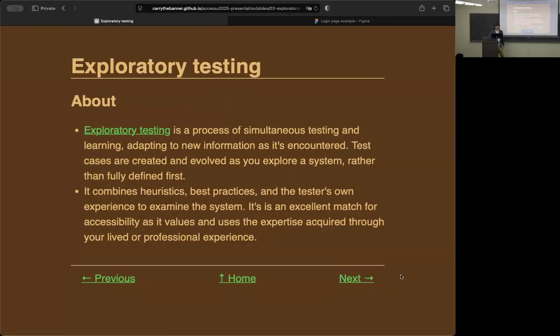And I think one of the techniques that best bridges QA and UX and that mindset, in my experience, has been exploratory testing.